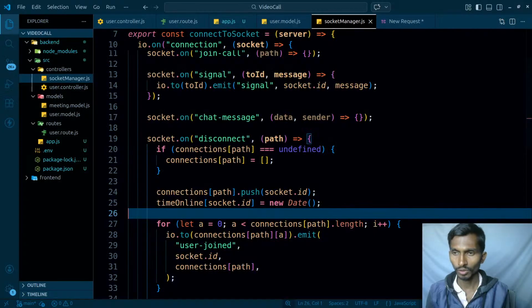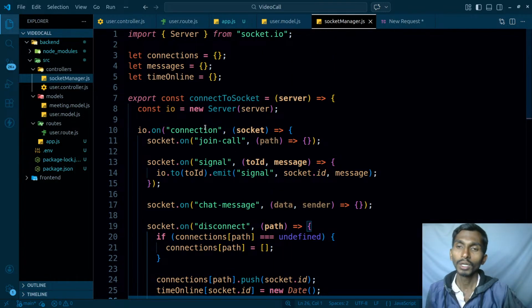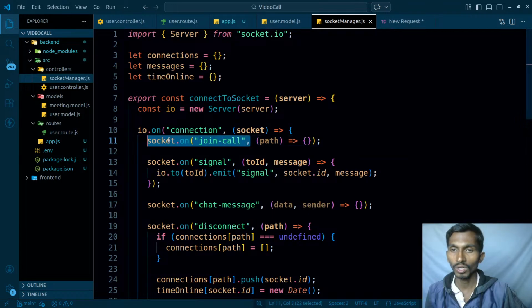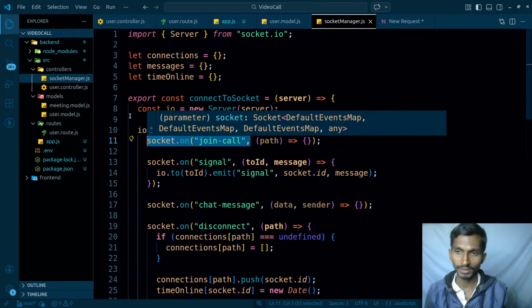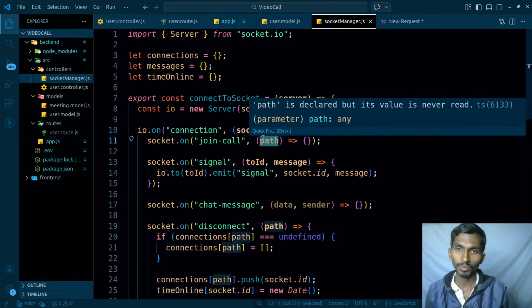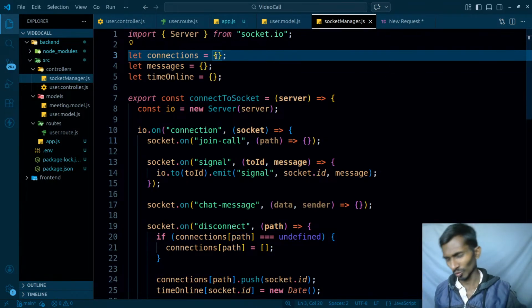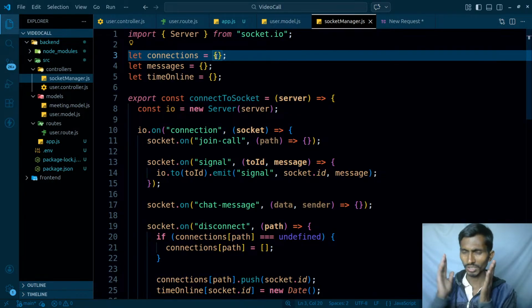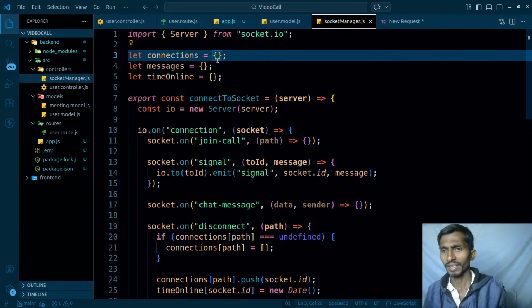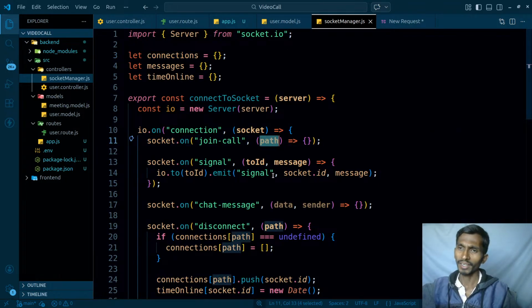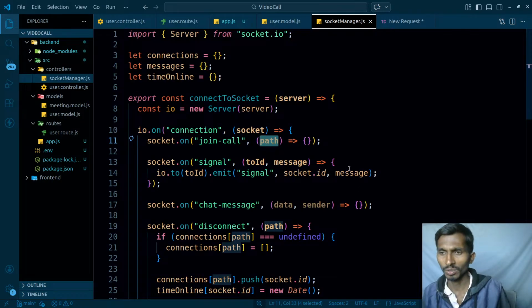So when it comes to socket.io, coming back to this particular point, first of all we are getting the connection, whether the connection is ready or not. Once the connection is ready, then this is the join call event that I will trigger from the client side. I will just be sending the path. Path is important because it will be saved inside connections, and the path is going to be kind of a room. So one room will be created using that particular path, and then many people can simply join that path. Path, in the sense, is a particular address where people can go and simply join.